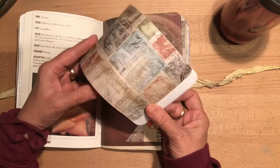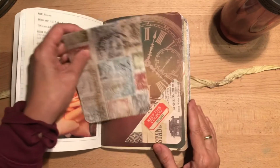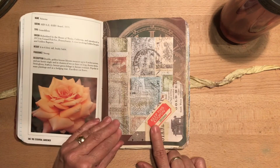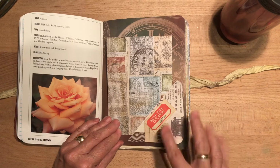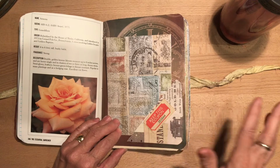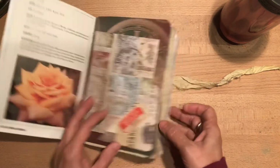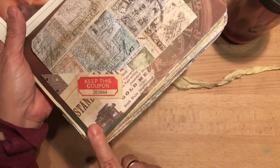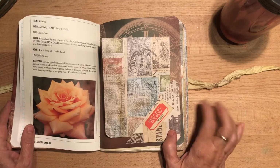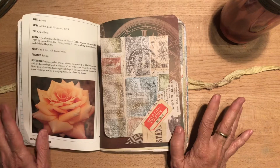I used some scraps of scrapbook paper, folded them, rounded the corner, and I made a few of these corner tuck spots. These are tickets from the dollar store, it says coupon. And I tea-dyed them a while back, and now I just use those to add to the vintage flair. And then again, the scrapbook paper here is from a pack. I don't know if it's a Tim Holtz paper, but it was a whole pad of paper that had a vintage theme.